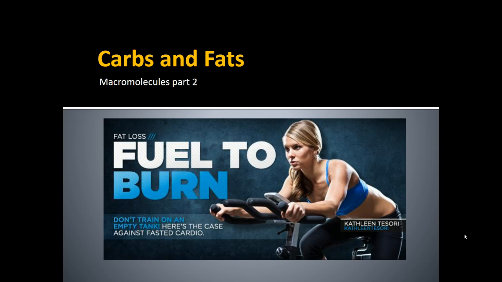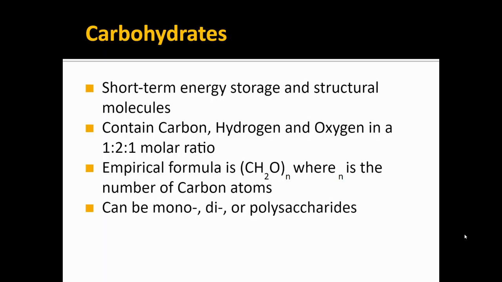So, first of all, when we talk about carbohydrates, we're talking about the fuel that your body basically runs on. Now, this is short term energy. We have fats, i.e., lipids, for long term energy storage, but carbohydrates are what our body uses very, very quickly in order to get the energy that we need to survive. Okay, so as I say, carbohydrates are short term energy storage.